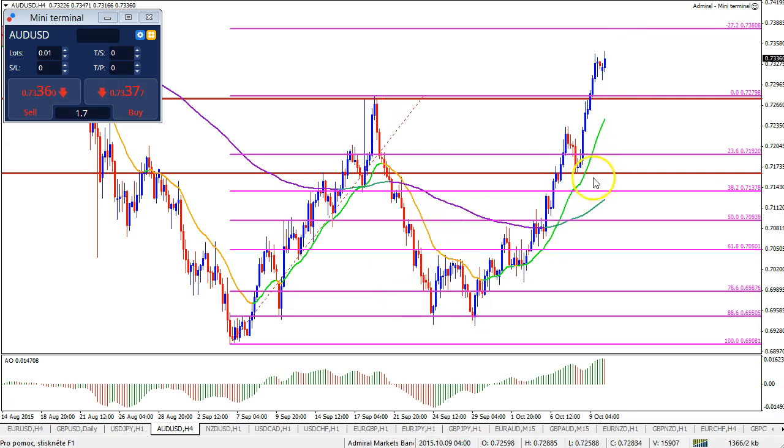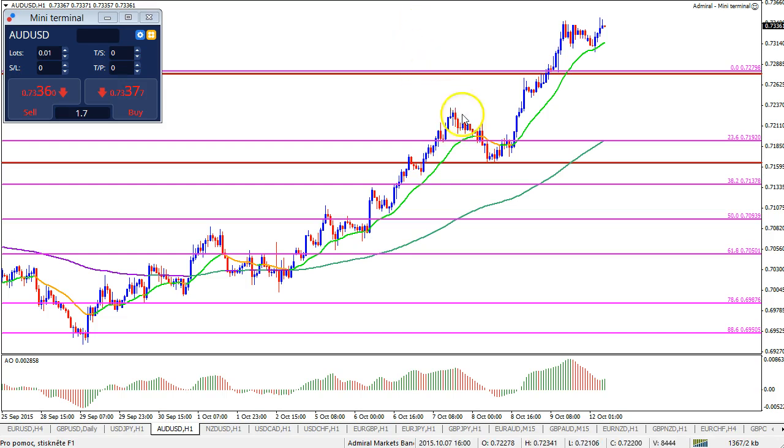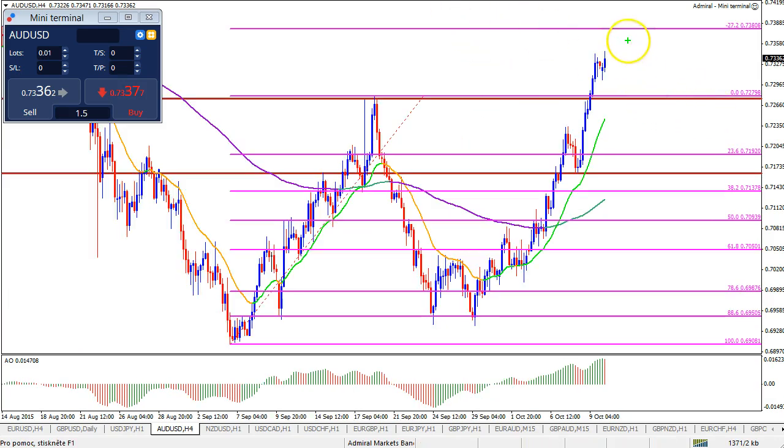I did take a long, I think it was on the hourly chart, right about here actually, on this candle, as it showed a good breakout of this bull flag. And I closed it somewhere here for about plus 120 pips. That was very nice. That was a good breakout trade, a good bull flag pattern break in that uptrend continuation, and that was a good trade. Now it's too close. I wouldn't be interested. In fact, if I see signals of exhaustion, I might even consider looking for shorts in this zone. That might not go all too far because I would still consider this bottom here as a support potential for another move up.